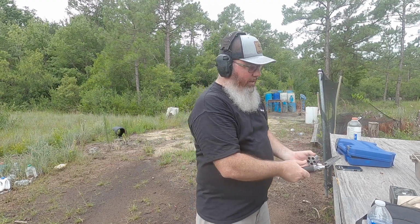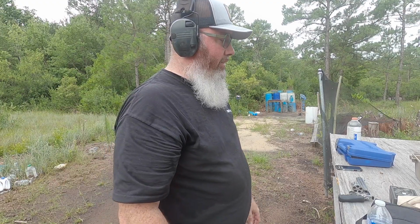I'm gonna get the trigger gauge out and show y'all what the trigger pull is like on it. All right, y'all, so we came back in the house because it started raining and stuff like that, and I don't want to get things wet.